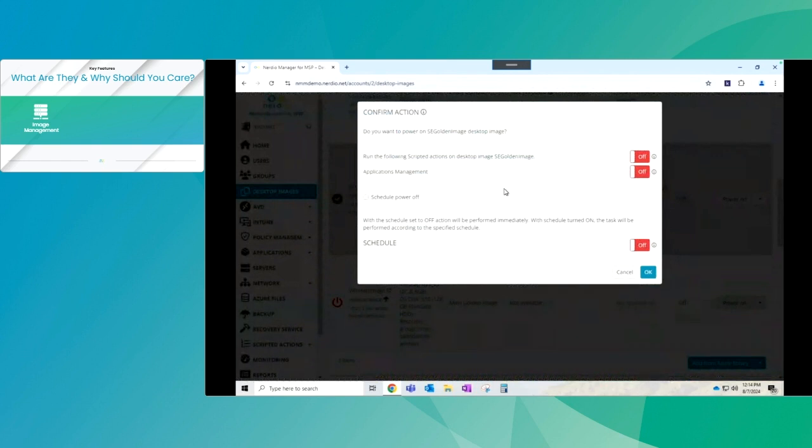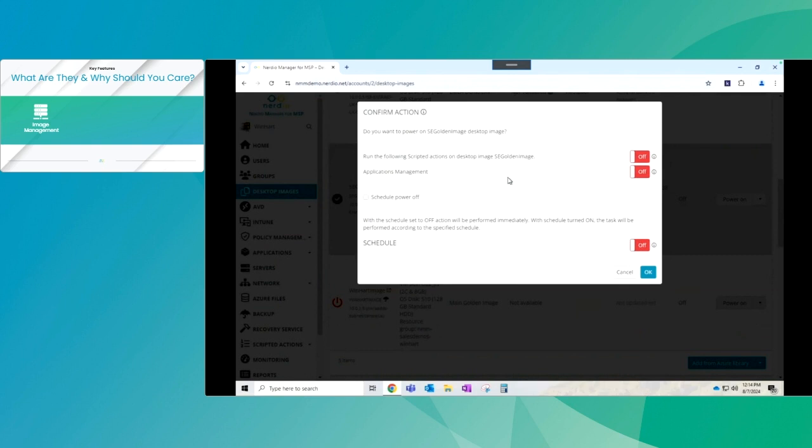So what you're basically saying is, turn this image on for me. Maybe you want to manually do some updates, right? As soon as this powers on, you'll have an option where the power on button is in this moment, I should say. As soon as that image turns on, it'll say generate RDP, meaning that you can within Nerdio create an RDP access, a one-time access from your public IP for a certain period of time, maybe 30 minutes that you want it for. And you'll be able to straight RDP with a .rdp file directly into that image in Azure, if you so choose to do it that way, right?